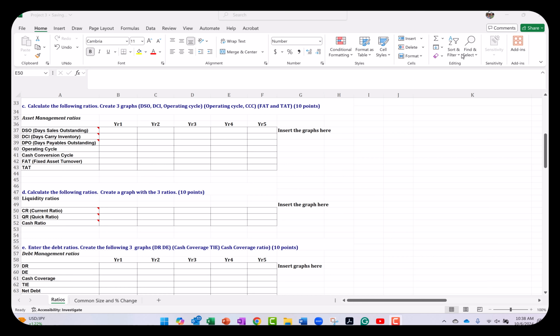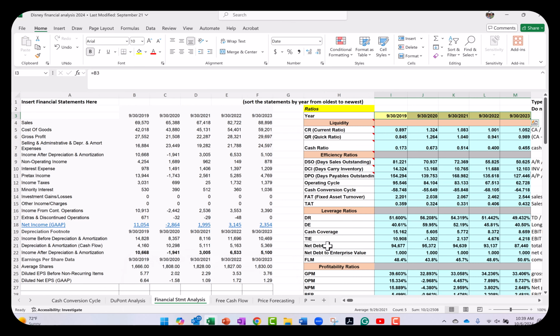In this video, we're going to talk about how you make graphs, a skill that's actually not very difficult, but most of us never do it in Excel. So I want to show us how we can do that for our projects. So the first thing we need to do is open our financial statement analysis worksheets, and we're going to work on our liquidity ratios here.